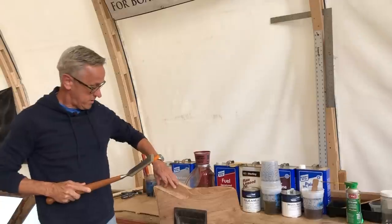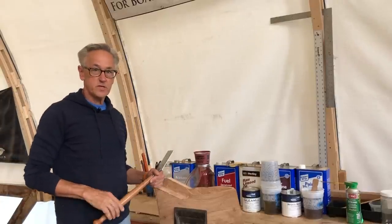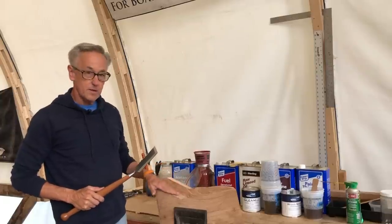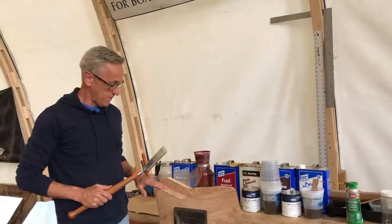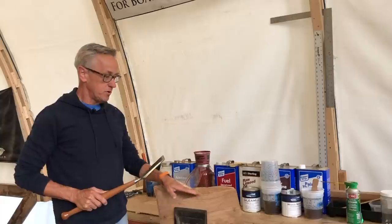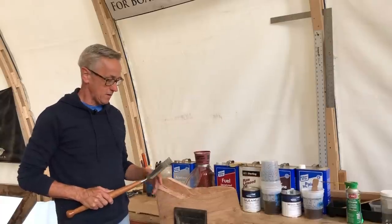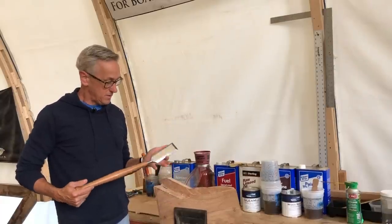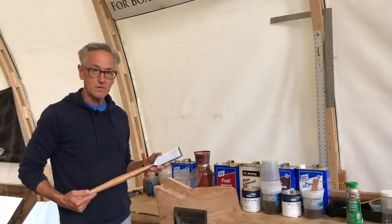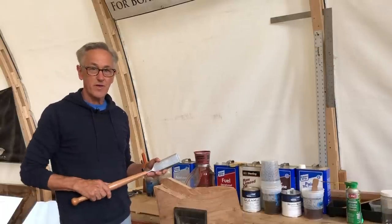Well, I'm out here in Massachusetts giving Steve a hand with Arabella, and I'm working on fitting the breast hook for the boat right now. One of the things that is needed when you do some fine paring in here is having a good slick. And this little 2-inch slick I made prior to coming out here. So take a look at how I did that.